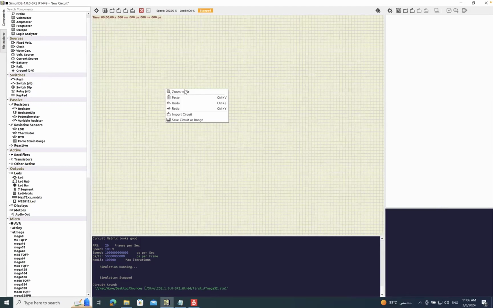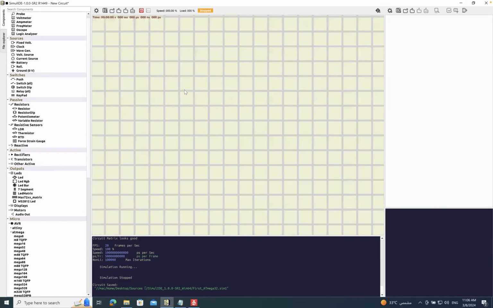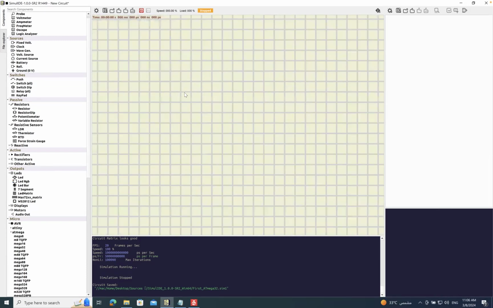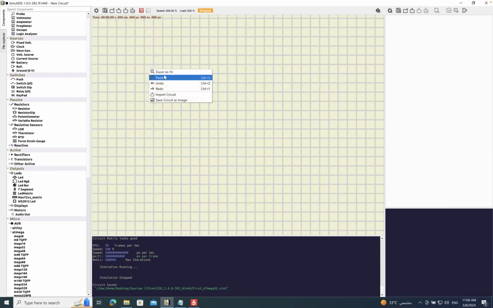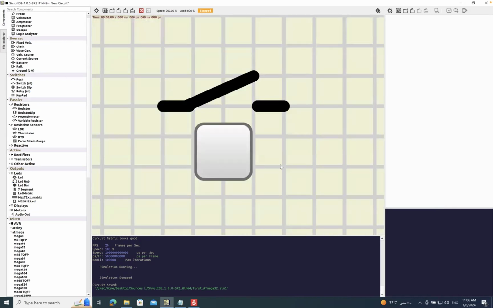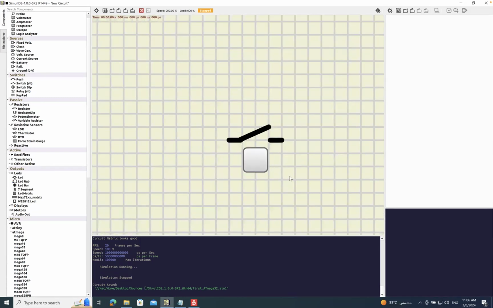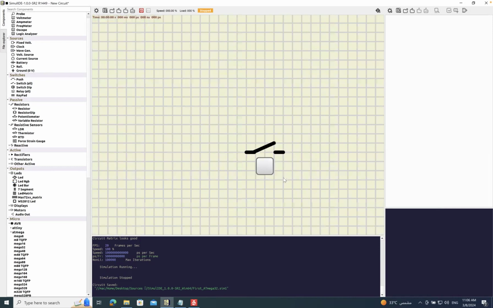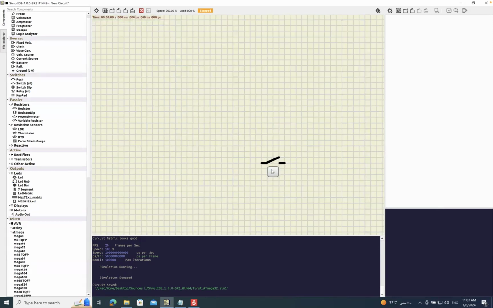We can right click and then zoom fit. So we will click on that to move it here. Then we will put 8 switches.